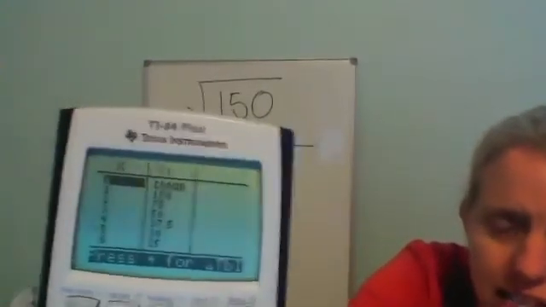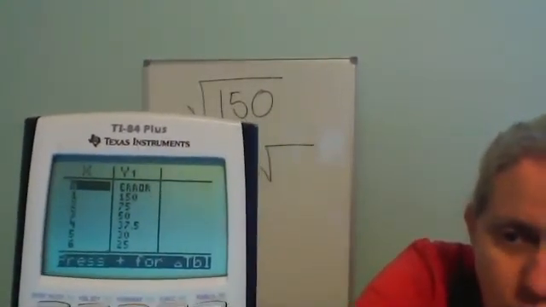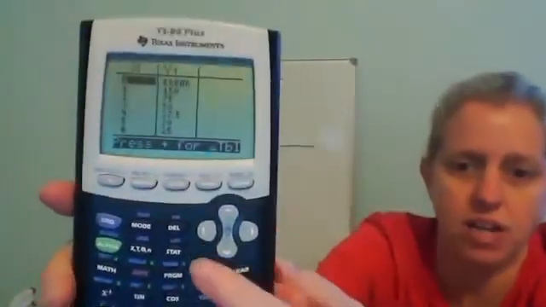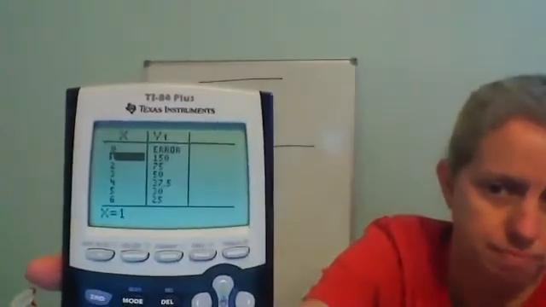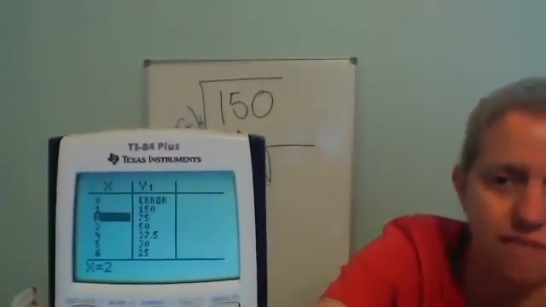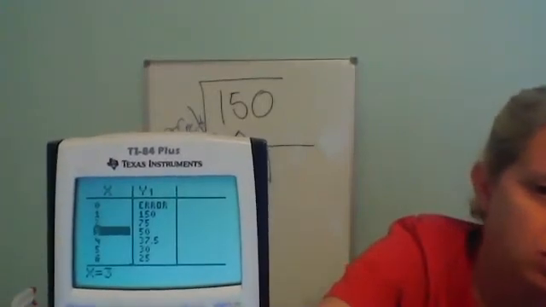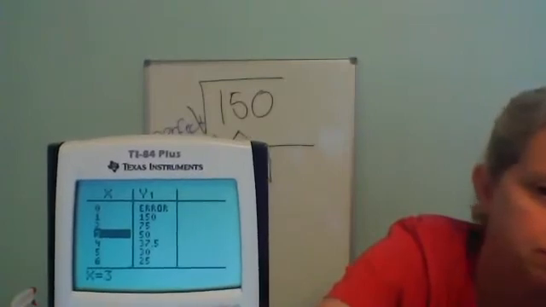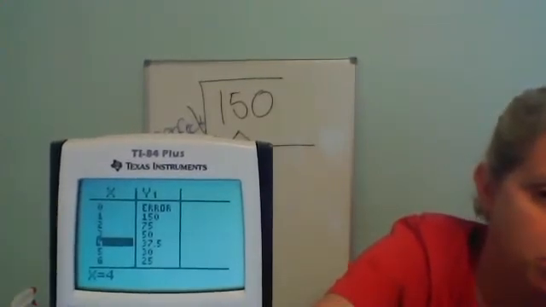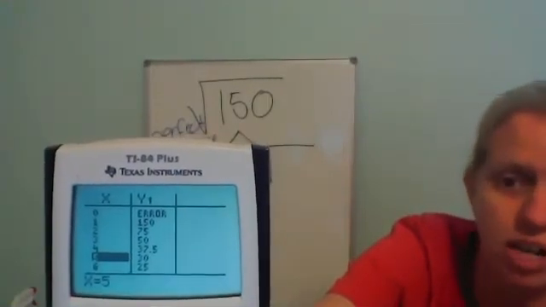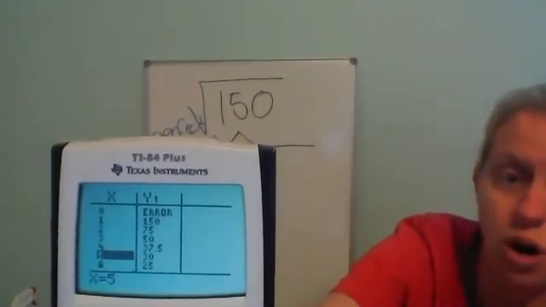So let's look in these columns. Which one of those numbers can you take the square root of? So I'm going to go down until I see it. Let's see. Not counting 1. 1 doesn't help us. 2 and 75. Neither one of those are perfect squares. 3 and 50. Neither one of those are perfect squares. 4 has a decimal with it, so that doesn't work. 5 and 30. Can you take the square root of either one of those? No, not and get a whole number.